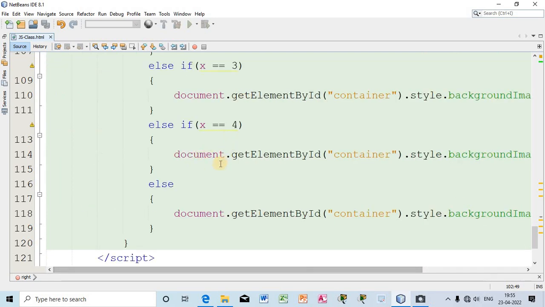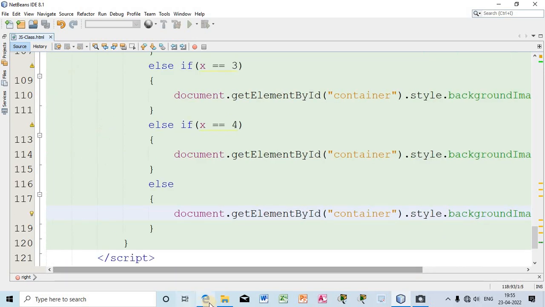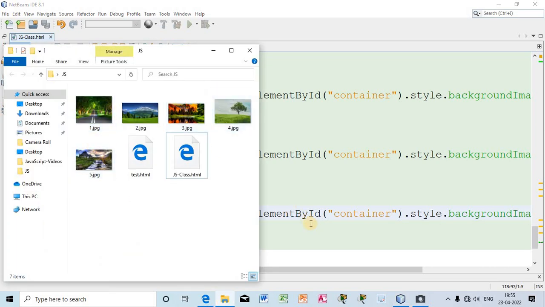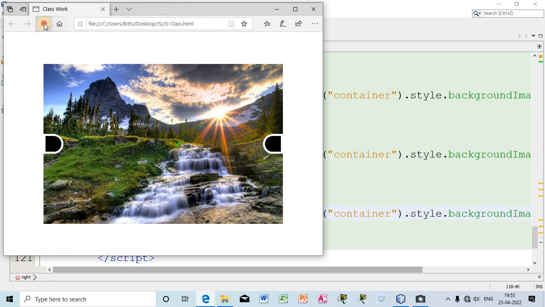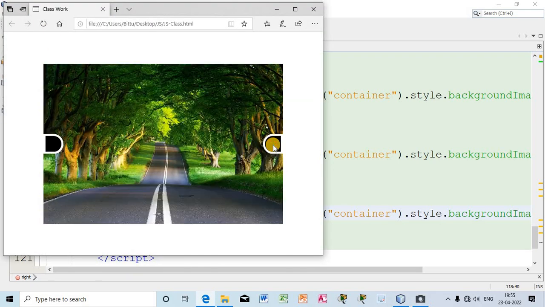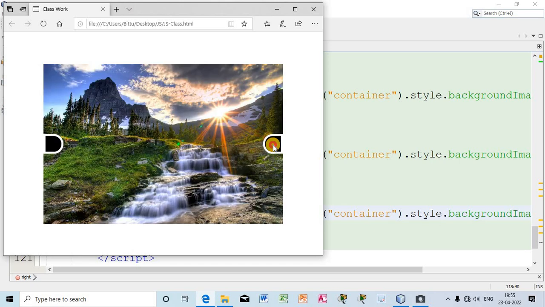Otherwise, if the x value is more than 4, that means else, you can see the image will be 5. And now you can see we have 5 images, and we have already applied for the 5 images, right? Now if I go here and click this right side button, you can see the image is changing.